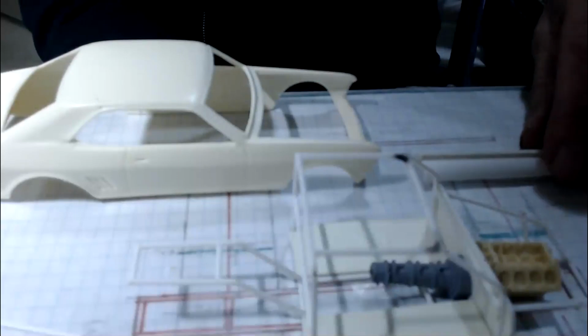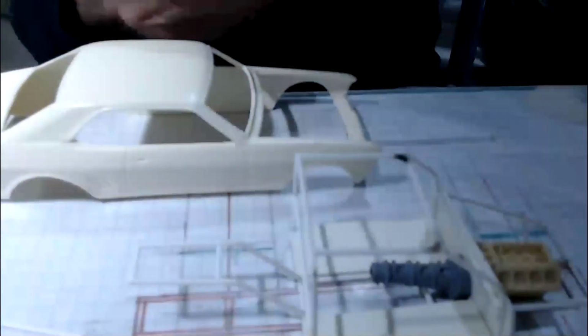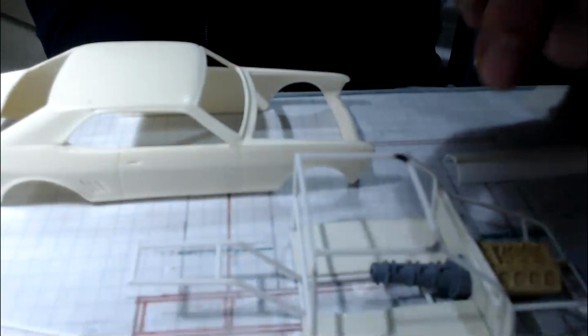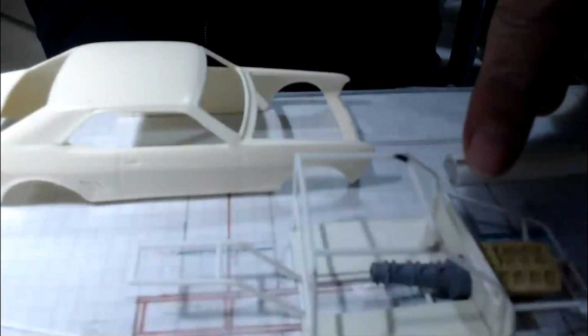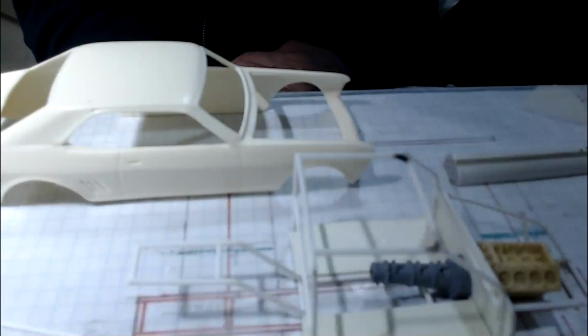But anyways, yeah, I had to extend the tunnel. What I use is a half-inch rod. It's hollow, of course. And then I just extended it in the middle, so it would fit over the tunnel. The only parts I'm going to use from the kit are the linkage for the transmission and the pedals, and that's it. Everything else is going to be scratch built.